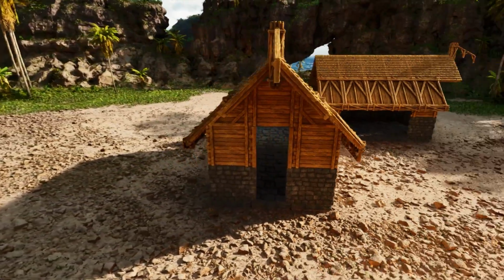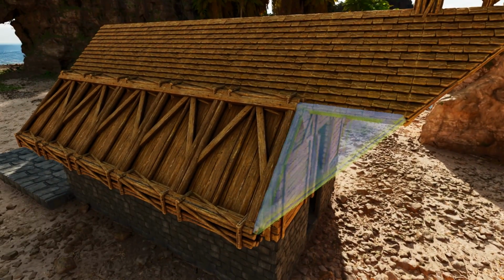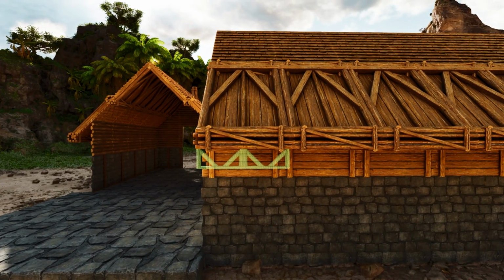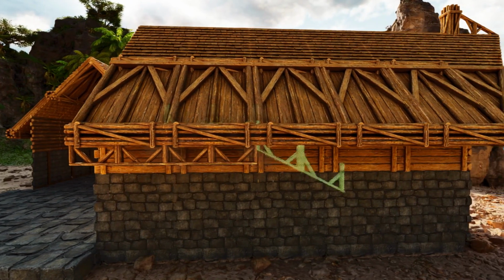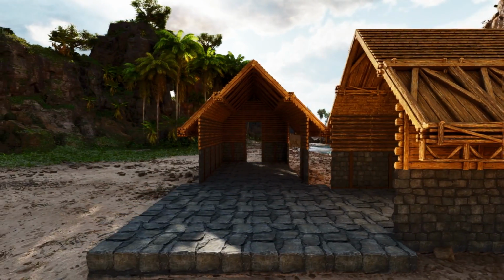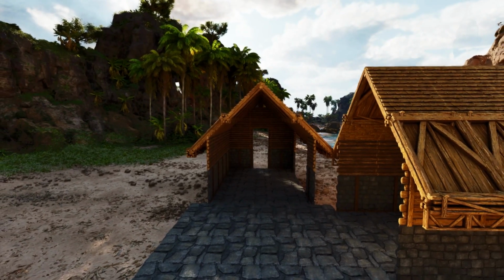Now we're going to come around to this side and do the same thing on the roof right here. And then again at the bottom, we're going to go ahead and get out a railing and place them hanging down from this beam. So now I'm just going to go ahead to the other side over here and duplicate this process on both sides of that section.